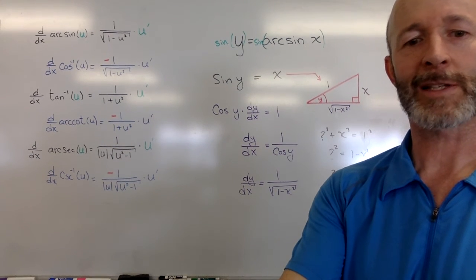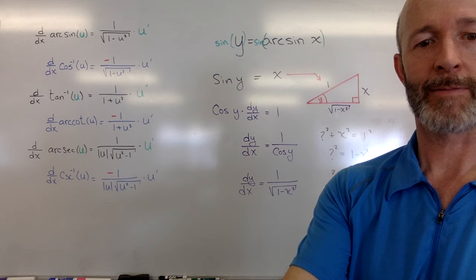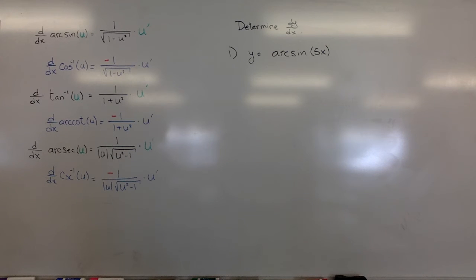You might want a few examples, though, of how to use this. Example 1, arcsine of 5x. Applying the formula that's up there, everywhere you see a u, please put 5x. Anywhere you see u prime, take the derivative of 5x. Please remember, when you simplify, the 5x squared means 5 squared and x squared, not just one variable or one number squared. That's the final answer in purple.